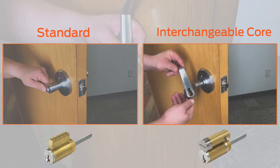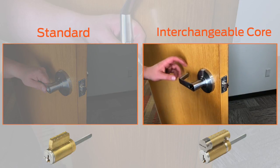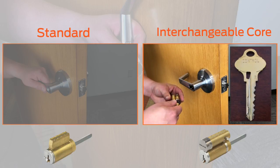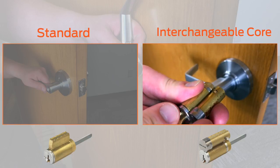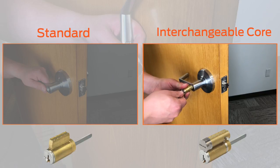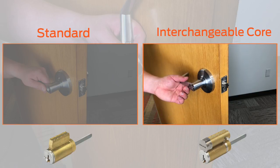For the interchangeable core, push the lever onto the outside assembly until you hear a click. Insert the key labeled Control into the cylinder and turn clockwise until it stops. This will lower the retaining pin. Insert the cylinder into the lever and turn counterclockwise until it stops. Remove the key.